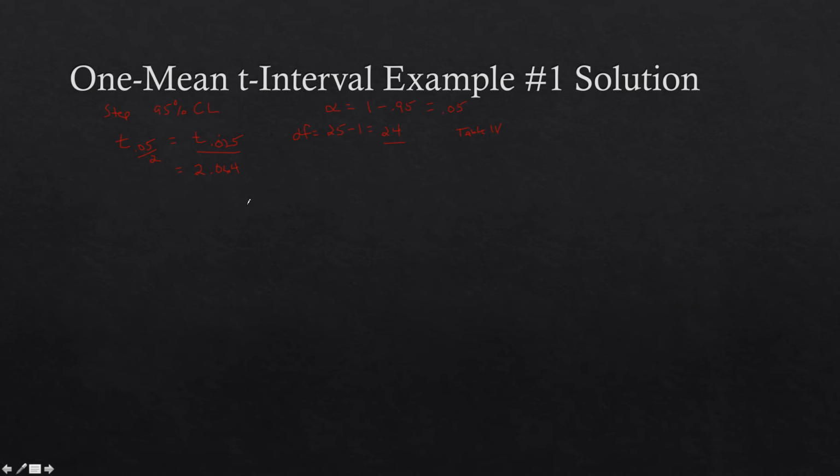Now, what are some other things we're going to need? We've got that, that's one thing. We know our confidence level. We're also going to need to know x bar. This is all step 1, by the way. In other words, take that table that you wrote down, add up all the values, and divide by 25 because there are 25 values there. You should get a sample mean of 513.32.